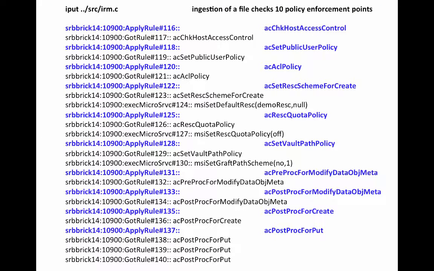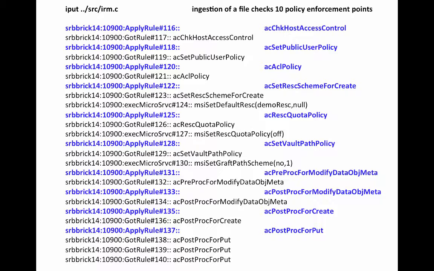A single client action may invoke multiple policy enforcement points. A nice example is to track each of the policy enforcement points that are applied when a file is put into the data grid, as shown here. The first three policy enforcement points are related to access control: whether the client host is allowed access, whether public access is being attempted, and enforcement of access controls on a file or a collection.